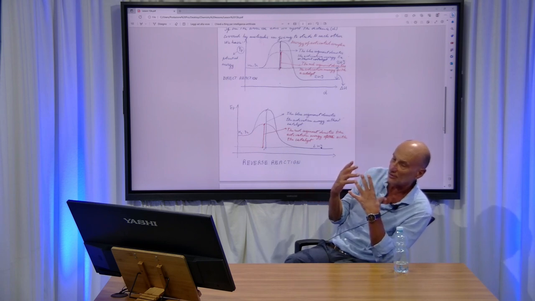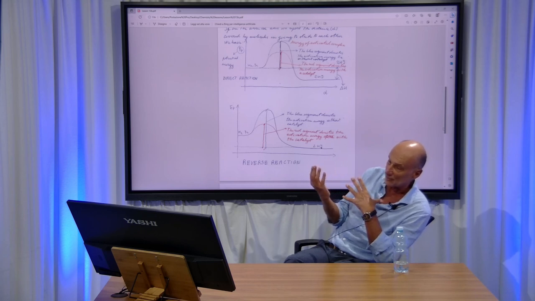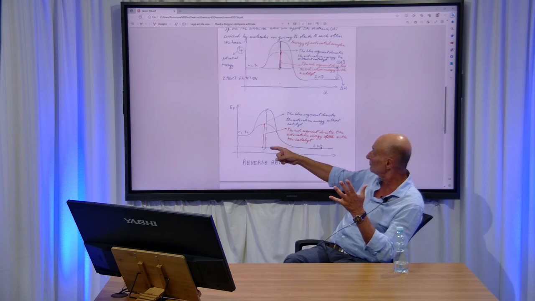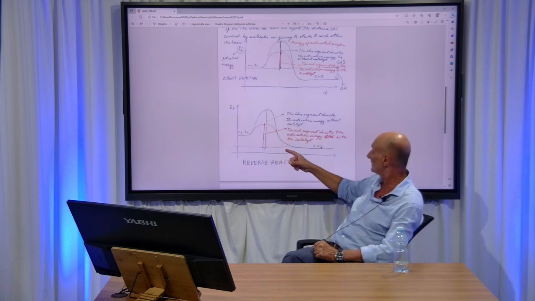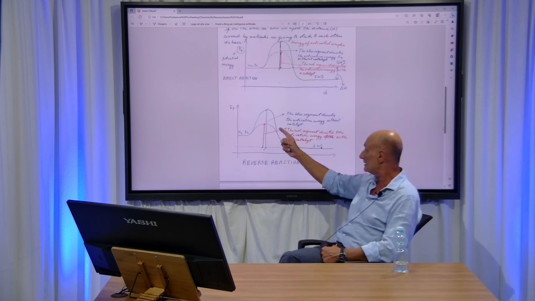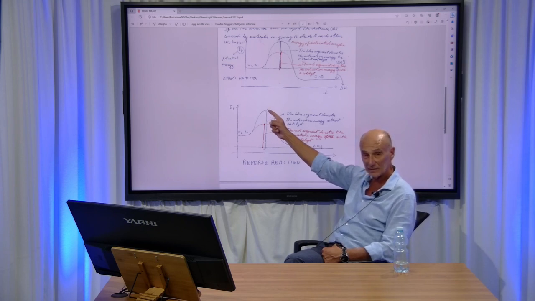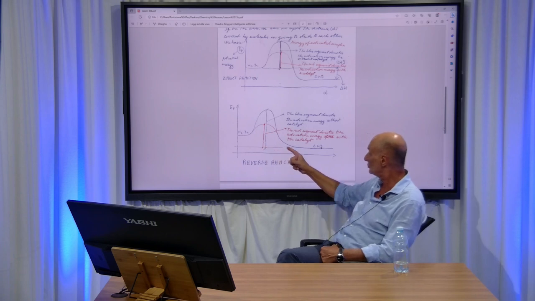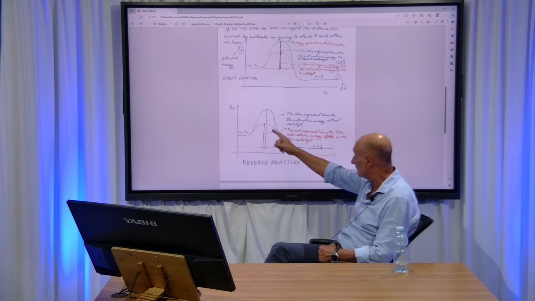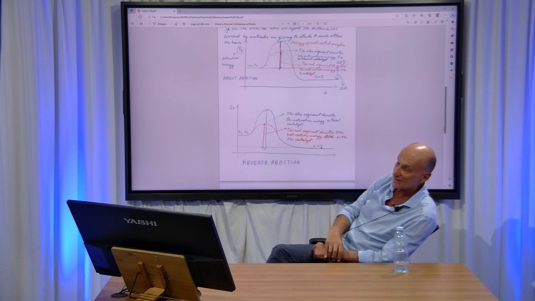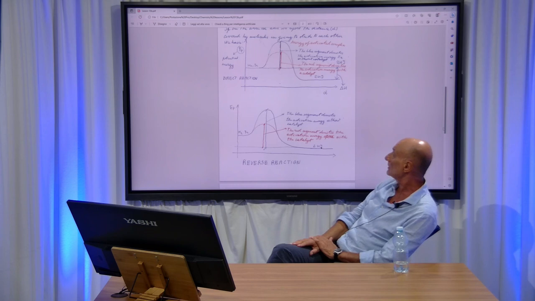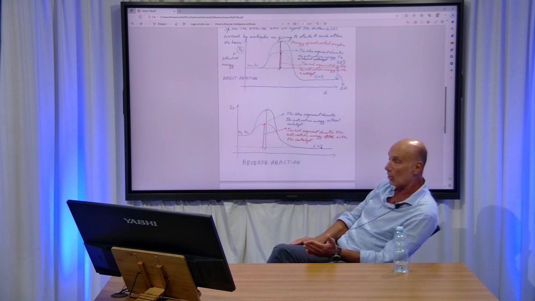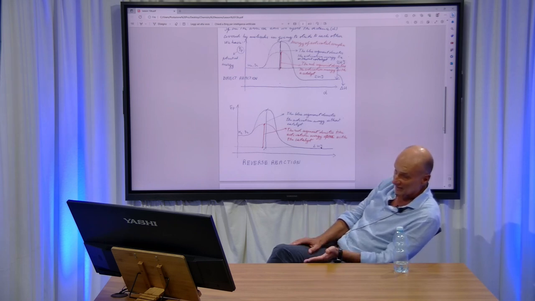Actually, also for the reverse reaction, an activation energy may be defined both in the presence or in the absence of a catalyst. As an example, this blue segment is the difference of energy between two molecules of hydroiodic acid and the activated complex in the absence of a catalyst. Also, this red segment is the difference of potential energy between two molecules of hydroiodic acid and the activated complex. You can see that the presence of catalyst results in a reduction of the activation energy, both of the direct reaction and the reverse reaction.